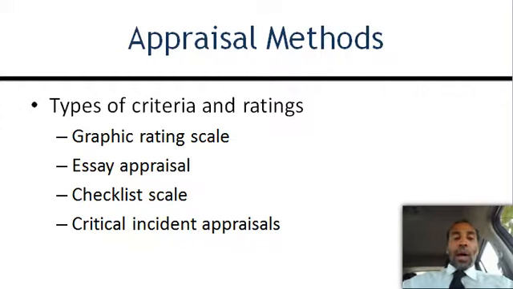Essay appraisal. The source answers a series of questions about the employee performance in essay form, right? So that's when you do an essay format. Checklist scale is a series of questions asked, and the manager simply responds yes or no to the questions, which can fall either into the behavioral or trait method, or both. Another variation of the scale is to check mark the criteria the employee meets, right? Did they meet it all? Yes, they did. Then we go ahead and move forward.